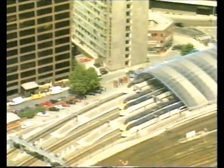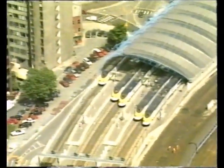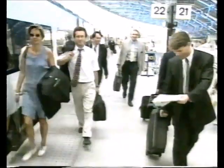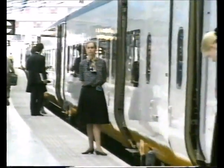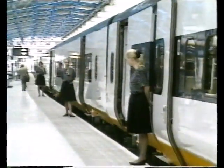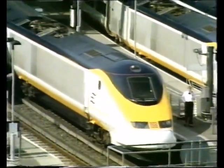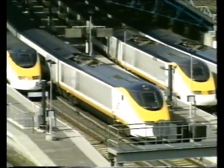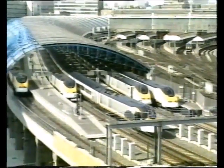An impressive array of 5 Eurostars lines up at Waterloo International Terminal. On the platforms, members of staff prepare to greet passengers as they board their train. One of the sets glides out of the station to begin its journey through South London and Kent to reach the Channel Tunnel at Folkestone, through which it will progress towards its destination on the continent.